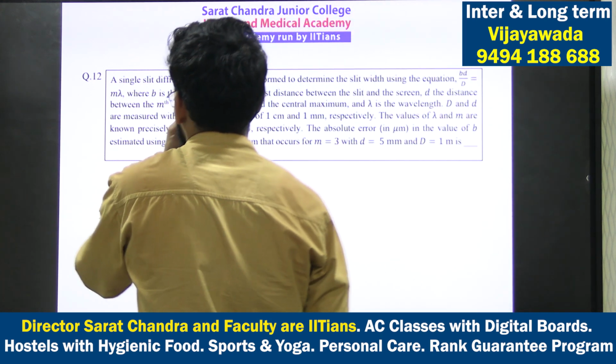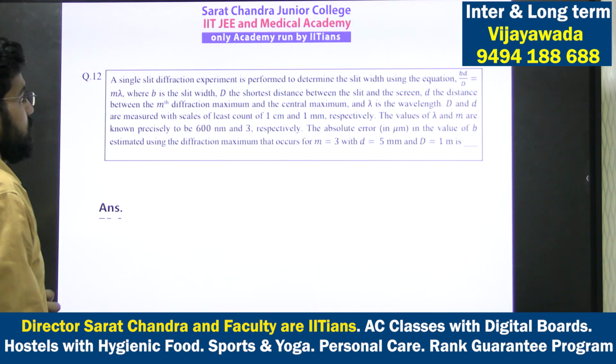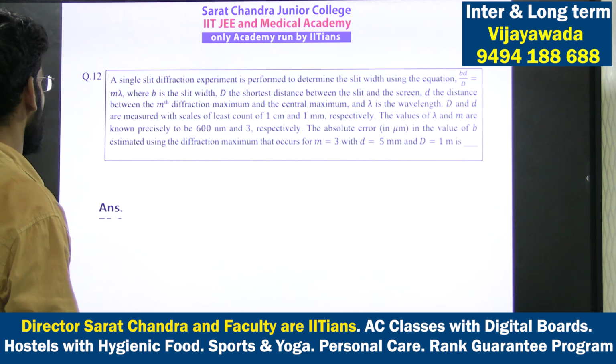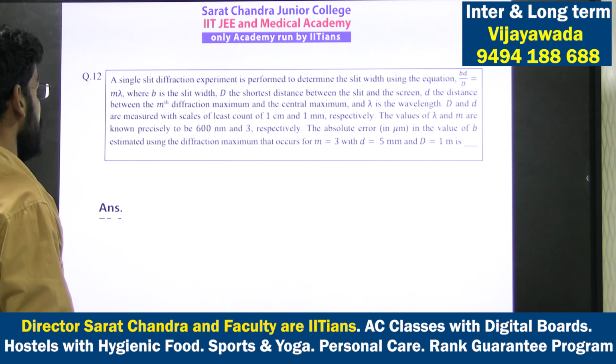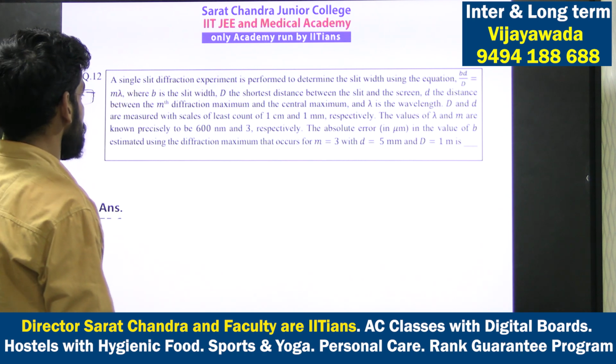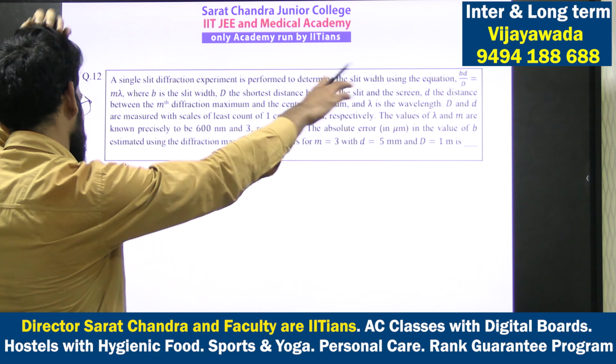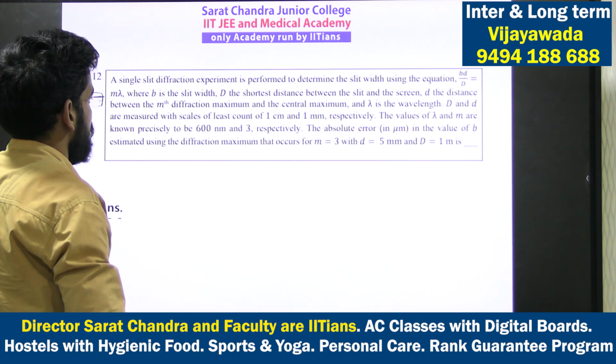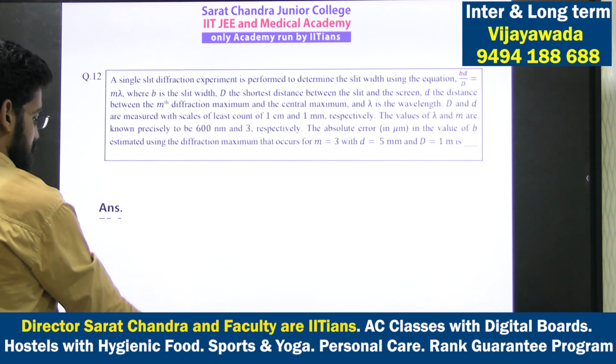Here if you see, a single slit diffraction experiment is performed to determine the slit width b using the equation b d by capital D equals m lambda, where b is the slit width. You don't have to go into what this experiment is, because he gave the equation of the experiment. Capital D is the shortest distance.